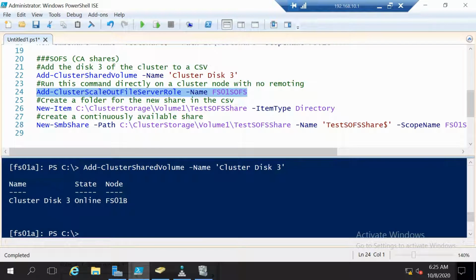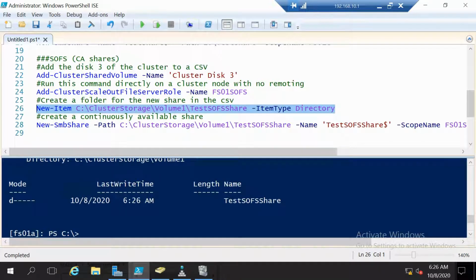And with that done, we can now create also a share that can be used for Hyper-V or SQL databases, for example. And this is a special situation, so we will not create the folder under a specific letter, because when you add disks to the cluster shared volume, we actually use mount points to add them as volumes in this folder. And we will create this folder in volume 1.